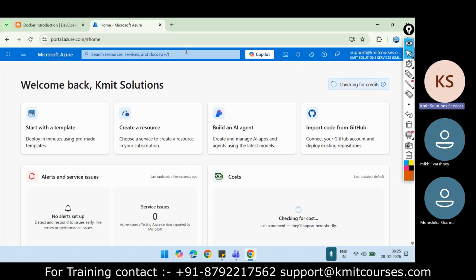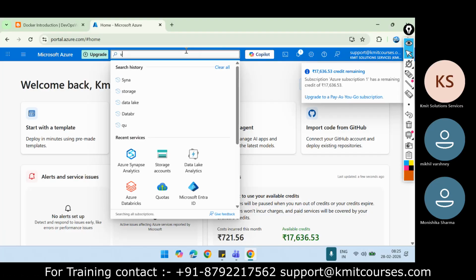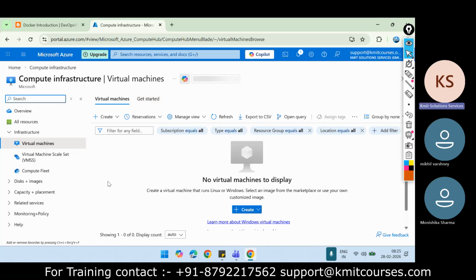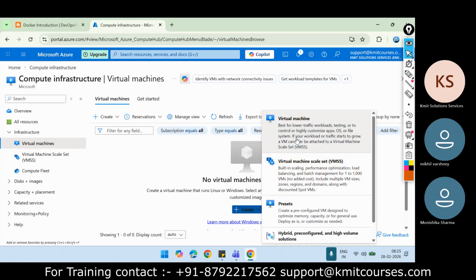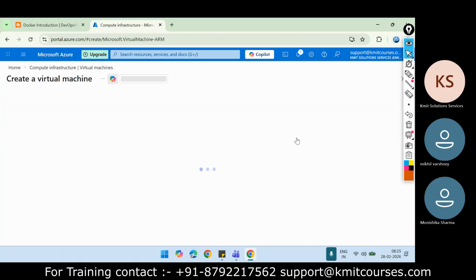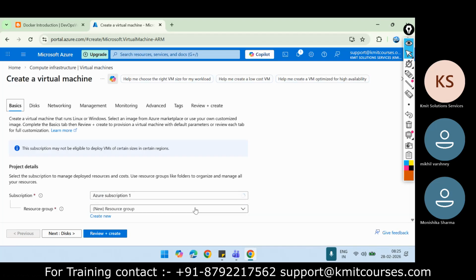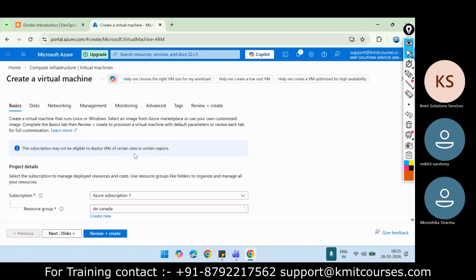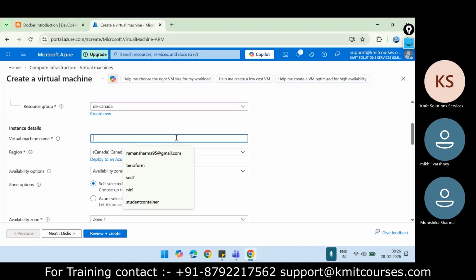Okay, so I will create one virtual machine. And I'll create a virtual machine quickly. I will call it Docker VM.